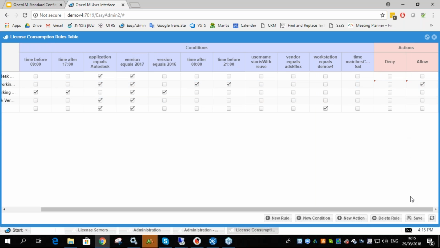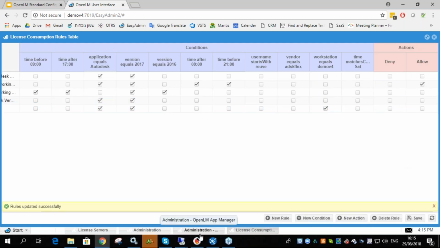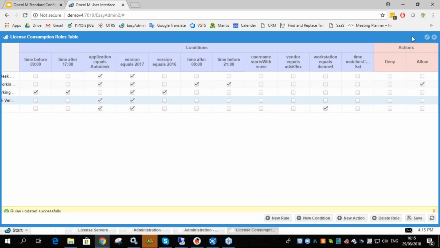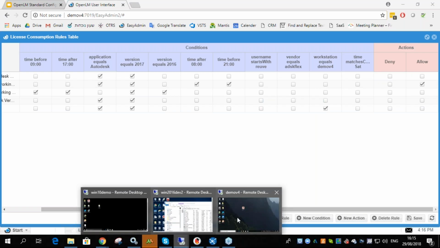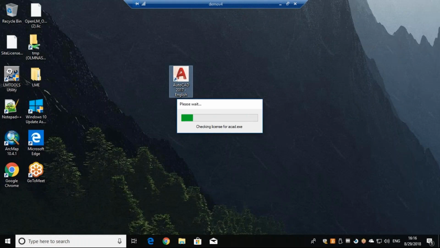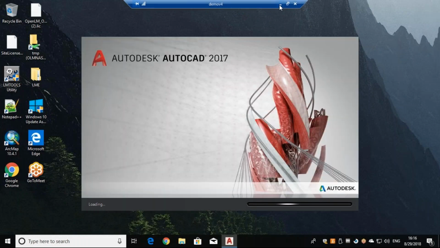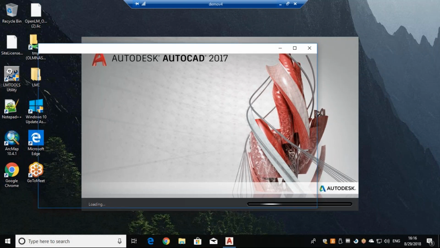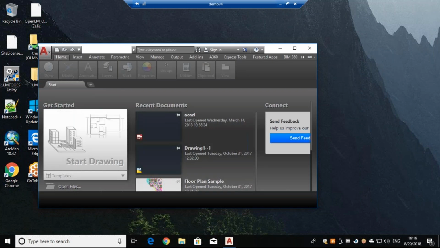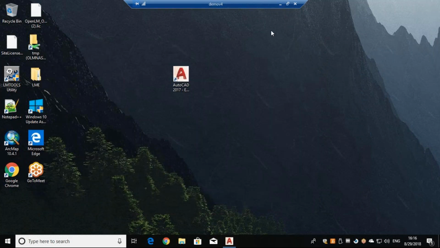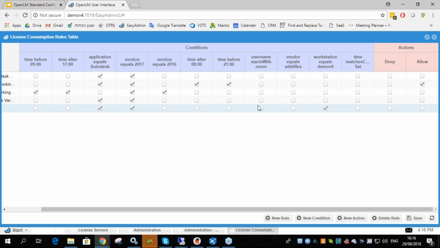Okay, so now let's just set it to allow, sorry. And so now when we try to pull a license, we do get the license. We can open AutoCAD. Now this is a pretty good product. It allows you to go beyond the floating license pool, the floating license market. You can, as I said, mix and match your own license types.